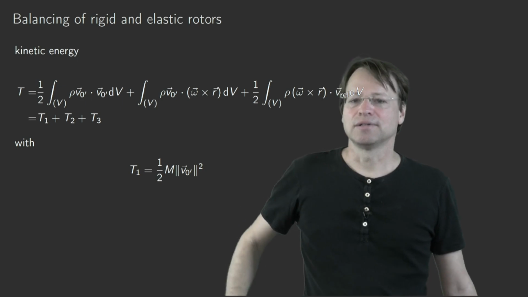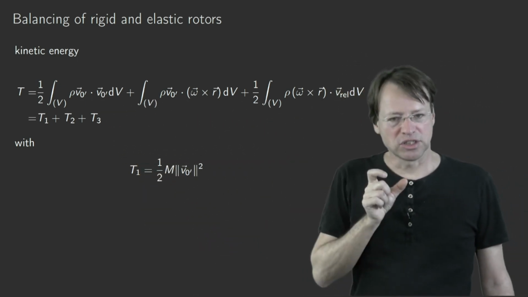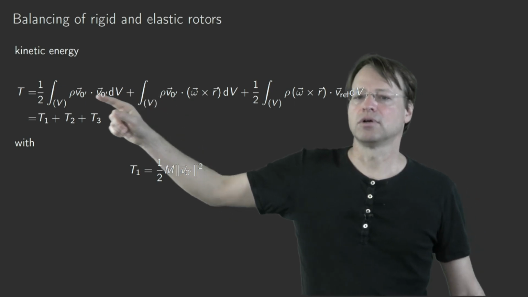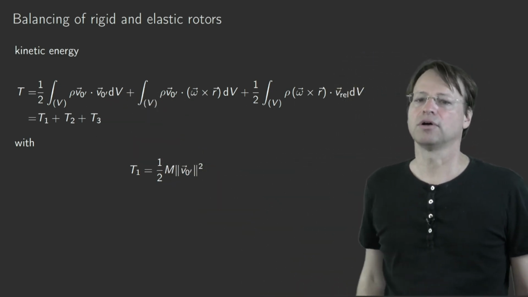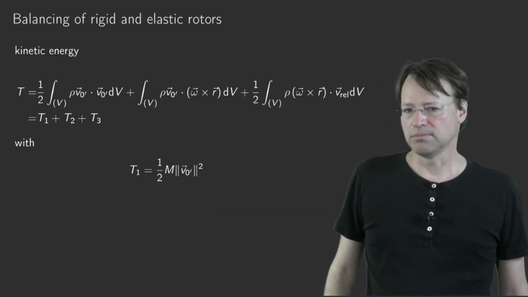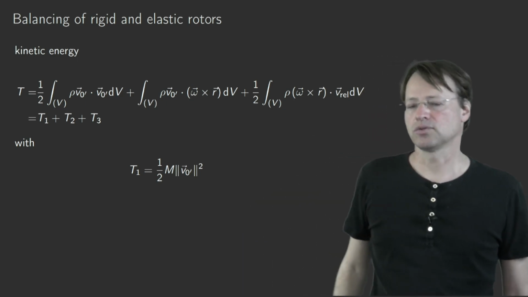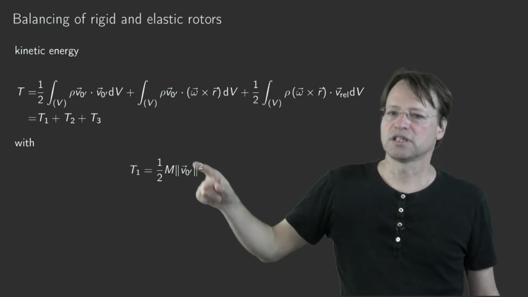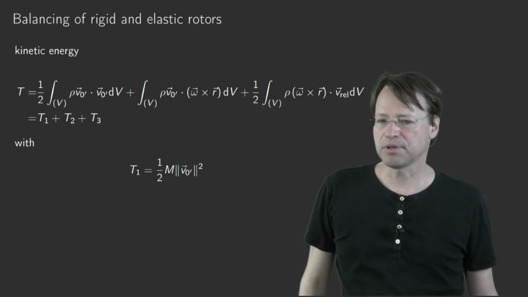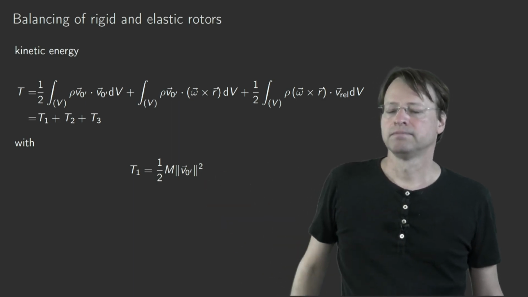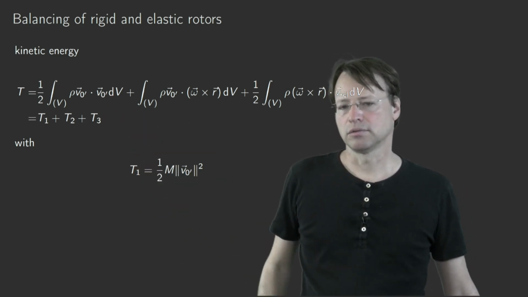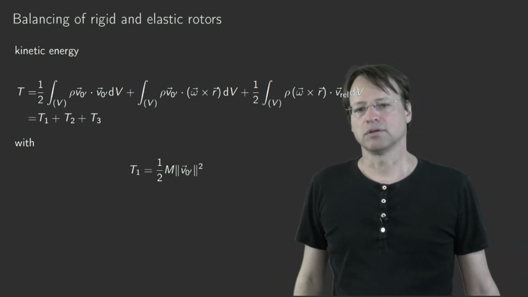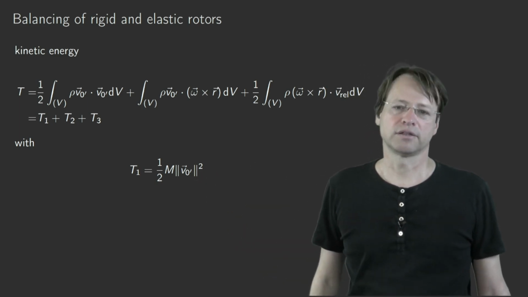So let me summarize the results. This is the term for the kinetic energy by just making use of the classical formula of the velocity field for a rigid body and relating it to the velocity of the point O prime, the shifted origin of our coordinate system. So for T sub 1, things are very simple. Everything is a constant here, so independent on space, because we are just considering one point, namely the point O prime here. So we just have half the mass of the rotor, which is denoted by a capital M, and then we multiply by the norm squared. So the scalar product of a vector by itself yields the Euclidean norm squared. Well, and that's it. The Euclidean norm squared of the velocity at O prime.